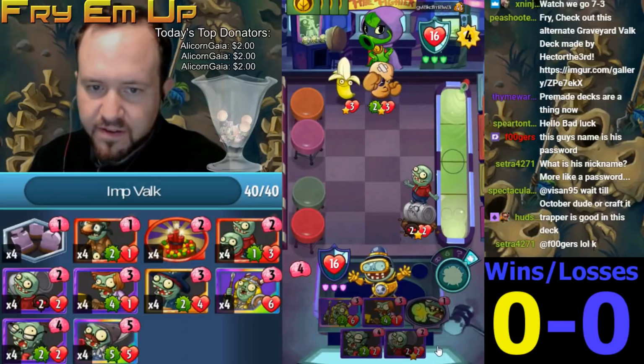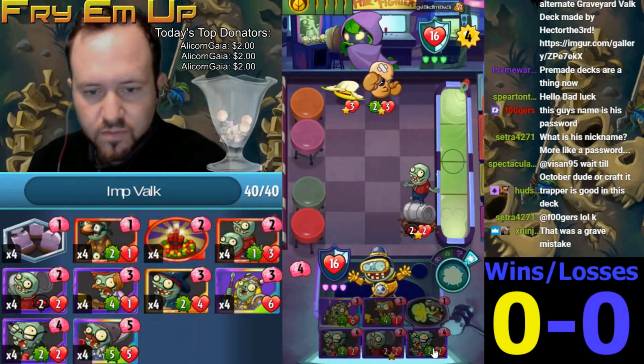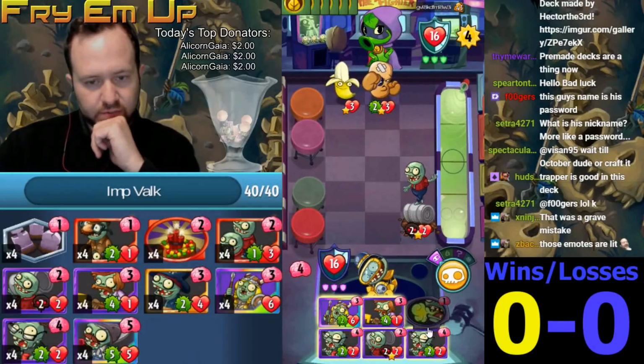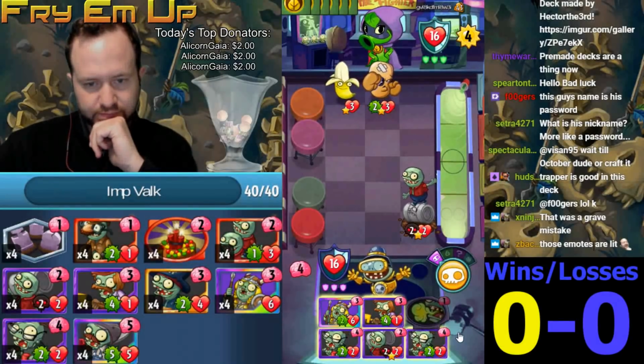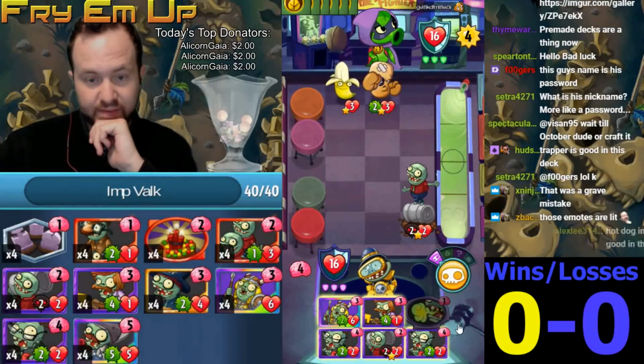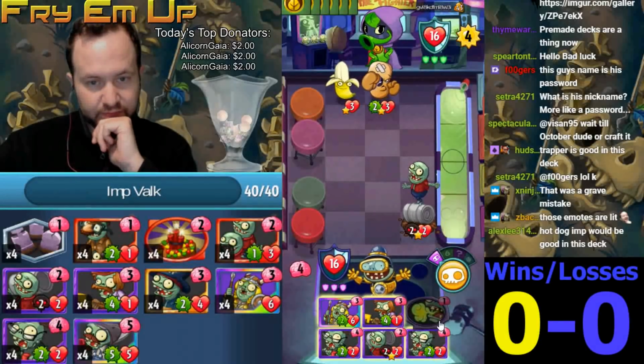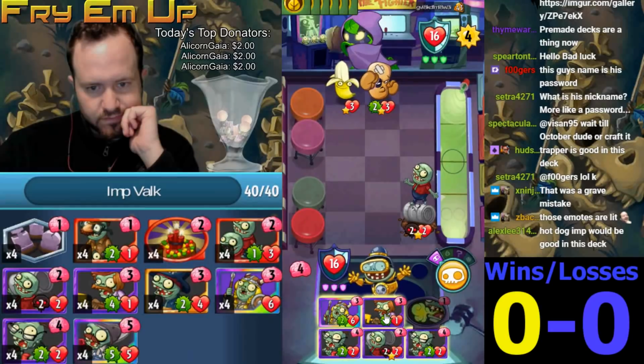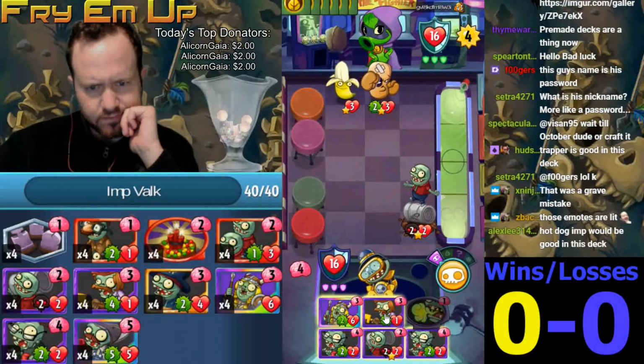Banana Bomb is annoying. What do we do here? Really rough start, actually. Not the way we want this deck to start. Pogo?